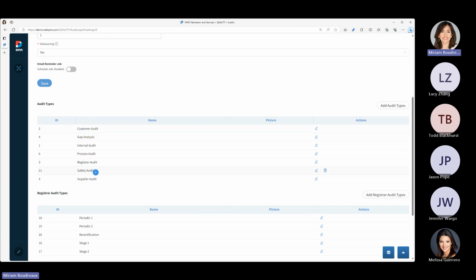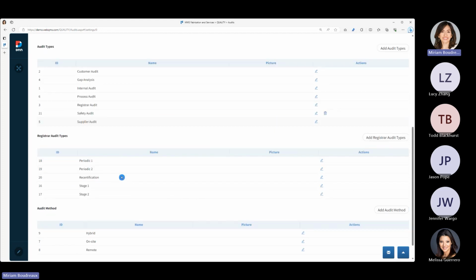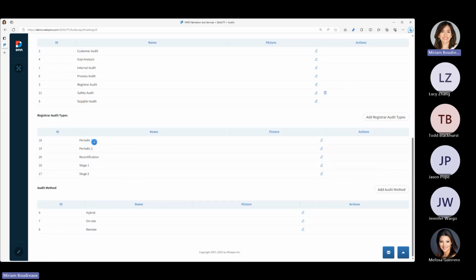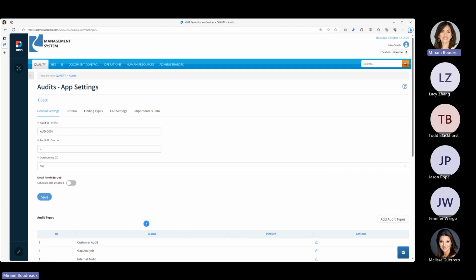So within the audit types, you have a registrar, but here you have kind of like a sub-audit type of a registrar. So you've got periodic 1, 2, recertification, stage 1 and stage 2 that you can select after you selected registrar. And there are also audit methods, which in your case, you might always just do on-site, but now there is also remote and hybrid.